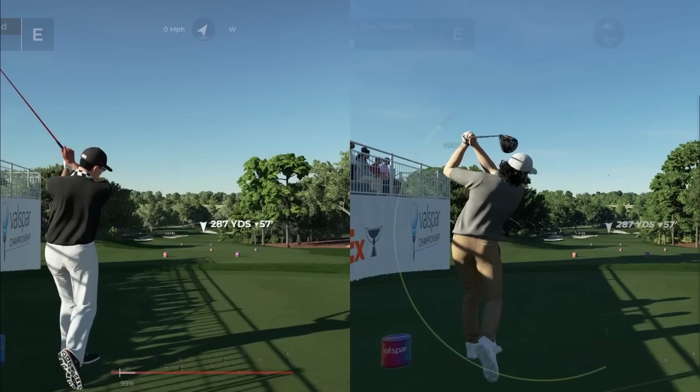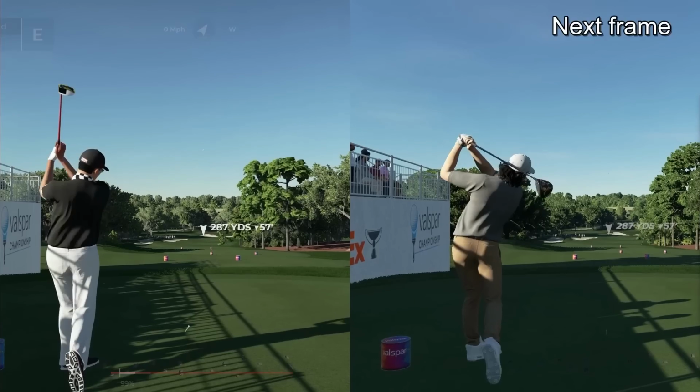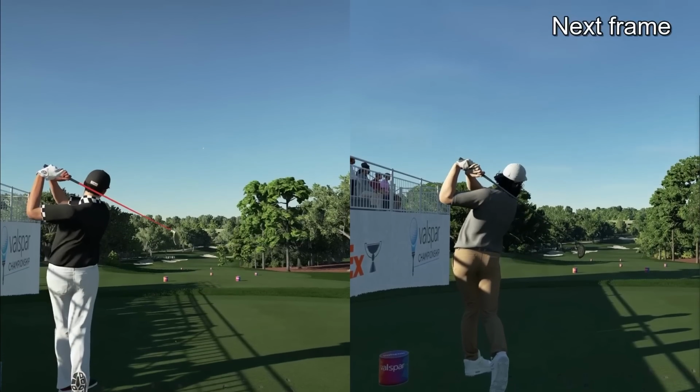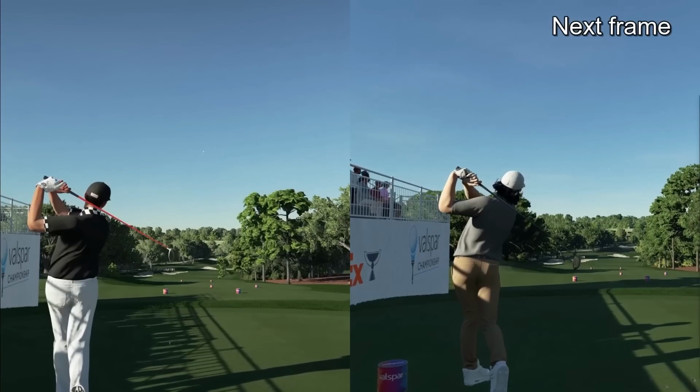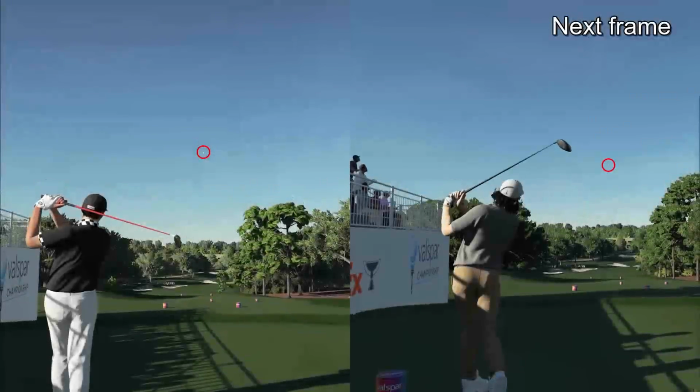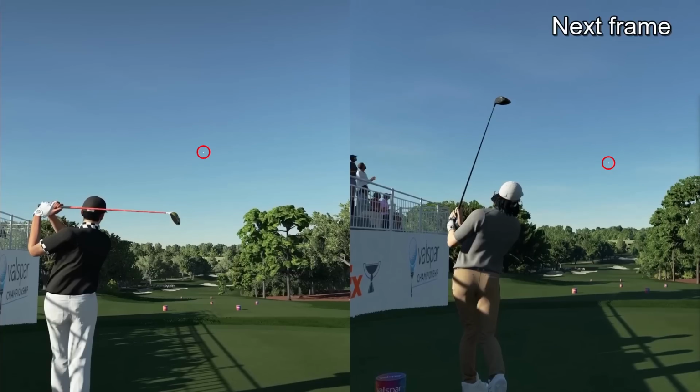Driver comes out a lot flatter and kind of rises up. Whereas in 2K21, it peaked so quickly to the top of its trajectory that, especially since I'm playing everything on firm, fast here, it'd come down and take a big bounce, but not really roll out as much. Whereas in 2K23, everything's a little bit shallower. It still reaches a good top distance.